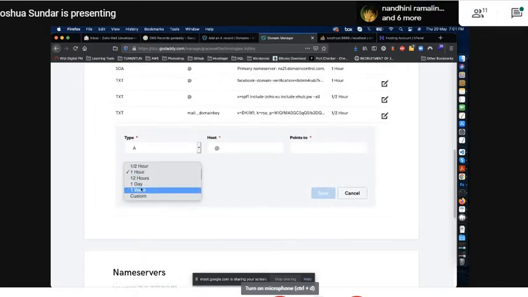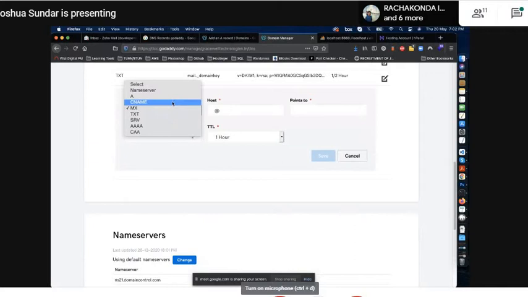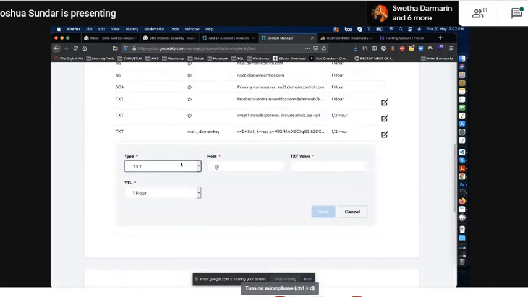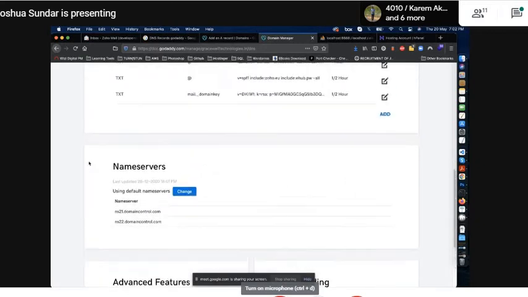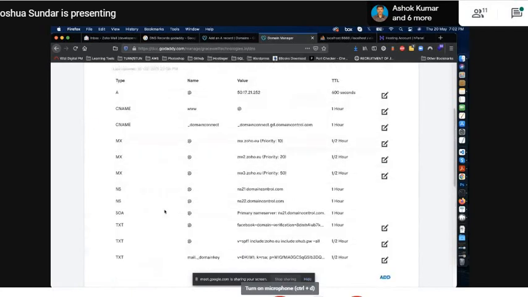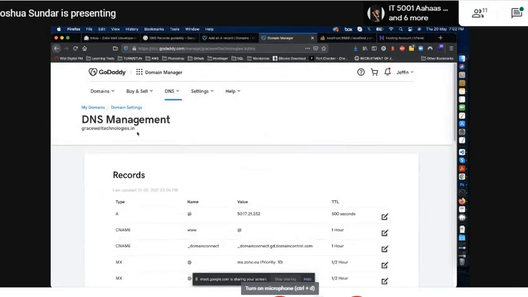Actually, based on this time your IP will get refreshed. Likewise, for all the records you have a TTL time. This is for the MX record. Whenever you are trying to configure a mail, you have to fill in all the details given by the mail server. There is a TXT record as well. Same thing: whatever Zoho emails has given us, you just copy and paste it. Right now you see GoDaddy has full control over my records here, because I haven't changed the name servers. So this is about the domain day3technologies.in.